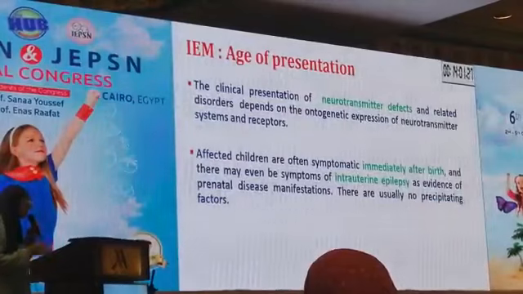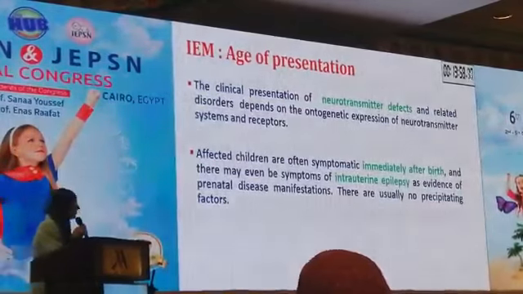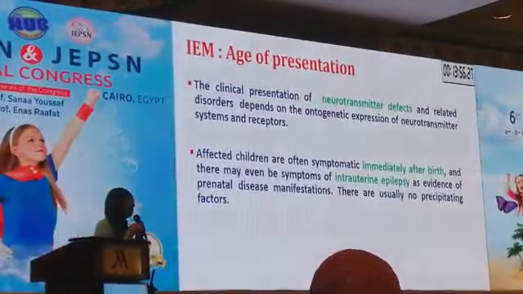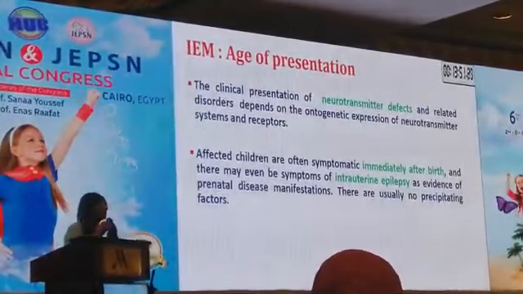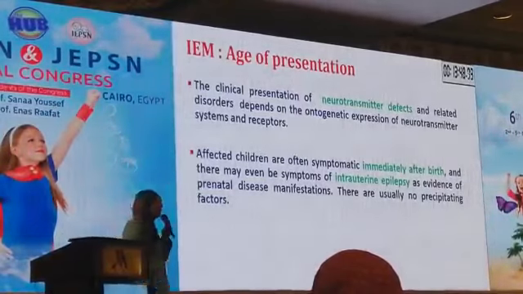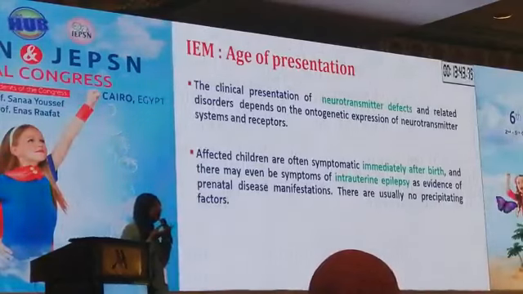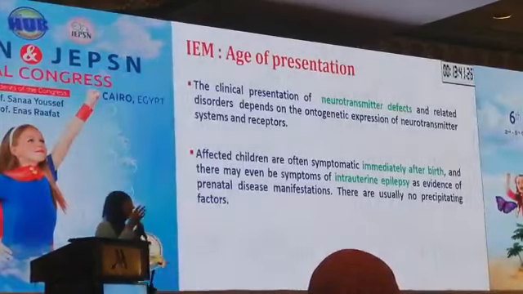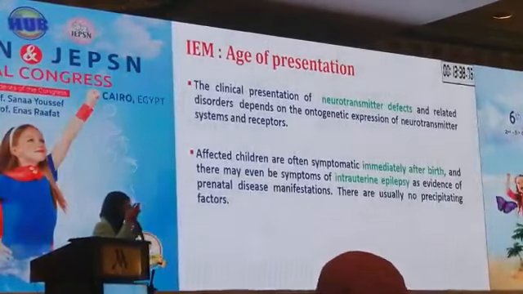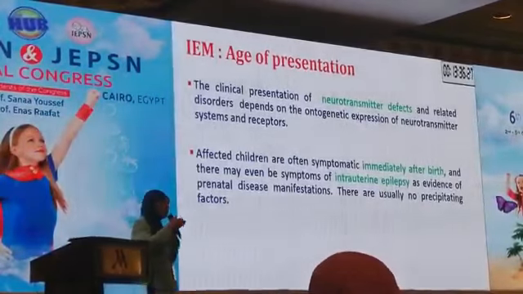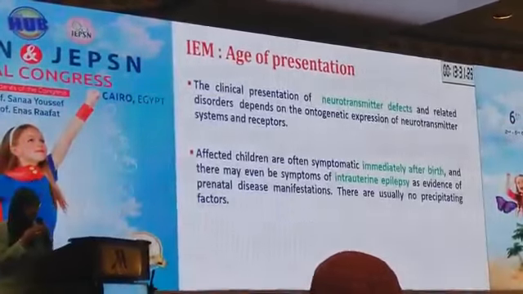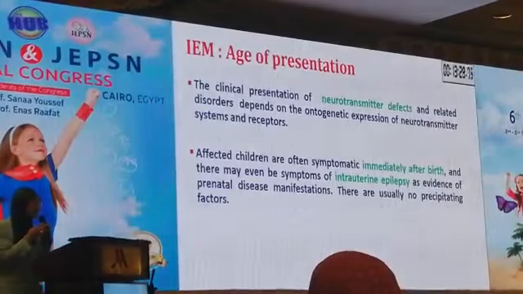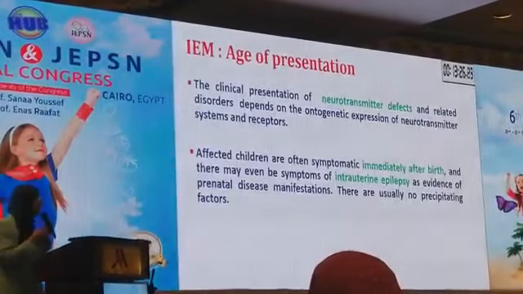The clinical presentation of neurotransmitter disorders and related disorders usually depends on the gene expression. For example, in non-ketotic hyperglycinemia, those babies start to have a seizure disorder from day one. If I have another disorder like a urea cycle disorder, it can manifest with seizures, but usually not from day one. Usually the mother or the doctor will say that at 2 days, the seizures started. On the other hand, if seizures start on day one, I have to suspect a neurotransmitter disorder. There are even symptoms that can start in utero if they are severe.